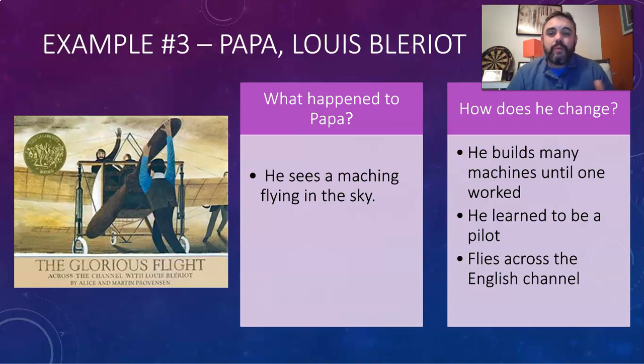Okay, so I hope you can see through our three examples that characters change in a variety of ways. Some of them are emotional, like Jessica. Some of them are lifestyle changes, hobby changes, like the dad and Jackie. And some of them are complete overhauls of what someone might be doing and the passions they pursue and their interests, and their life's work, as some people say. So changes can be a wide variety of things.